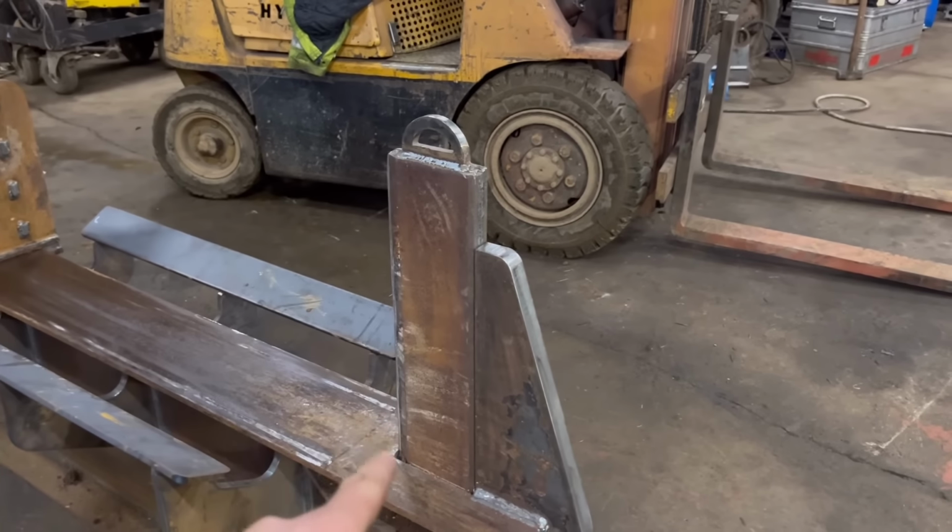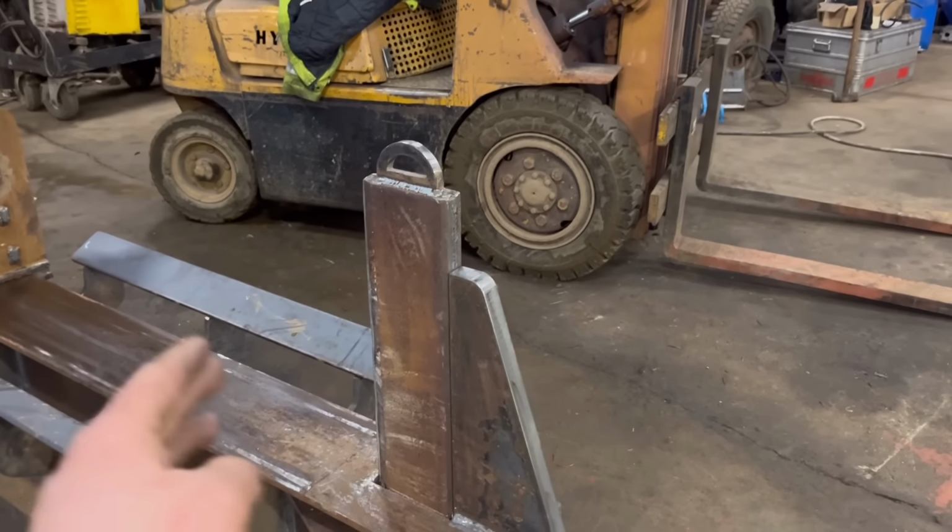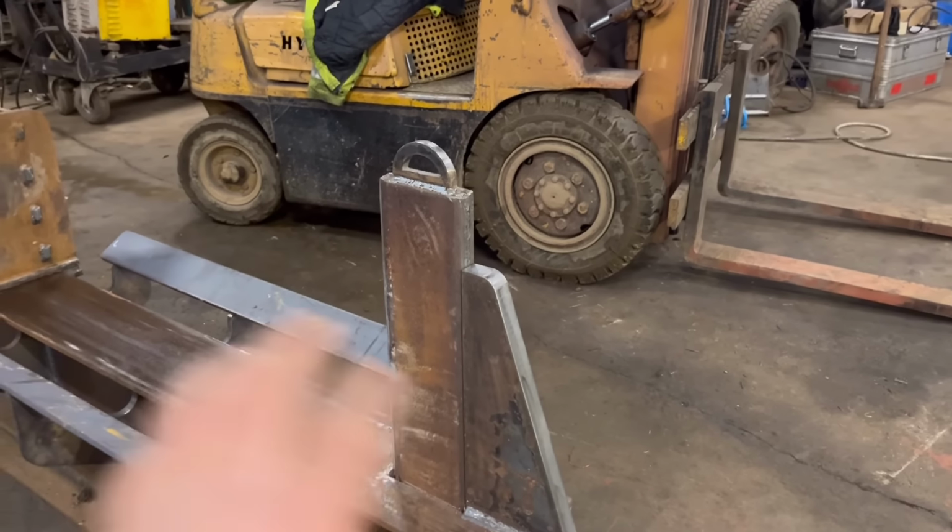So I'll do those alterations on it. I'm not going to do them now because I haven't got time, but I'll do them, we'll test it a bit more, and then when we're happy with it, I'll probably sandblast it and paint it. Probably make a blade that'll split the log into either 4 or 6 or whatever. So yeah, that's all for now.